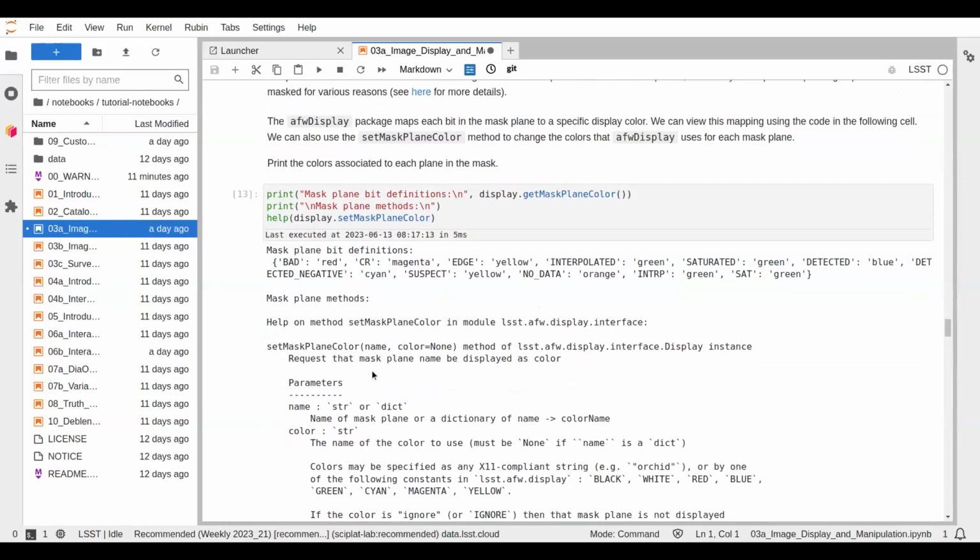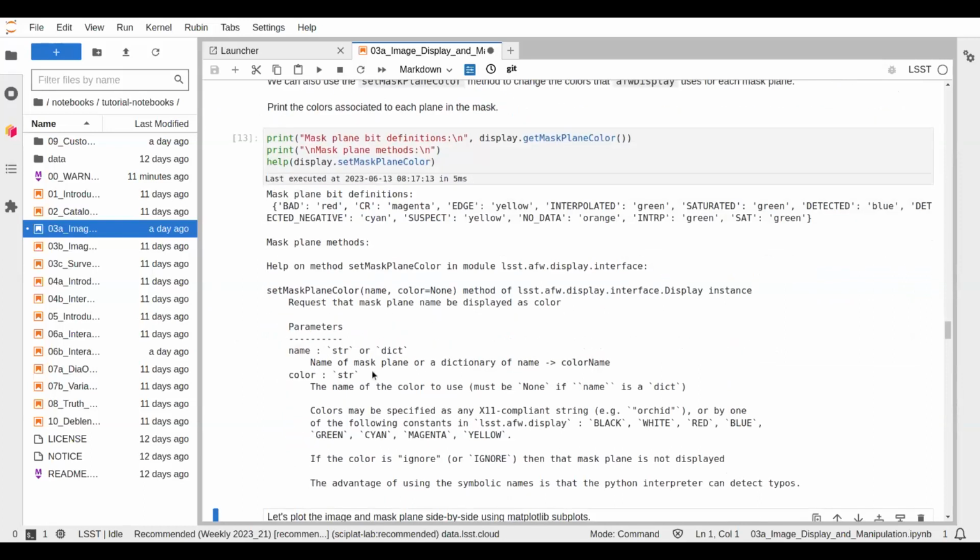Each mask image has bitpix values, which are set by colors or by powers of 2, which gives us information on why a pixel has been masked. So certain colors, as you can see, yellow would be a suspect pixel, an edge pixel is yellow, and a saturated pixel is green. And so each pixel in the mask will have a certain color based on why this is a bad pixel or should be masked.